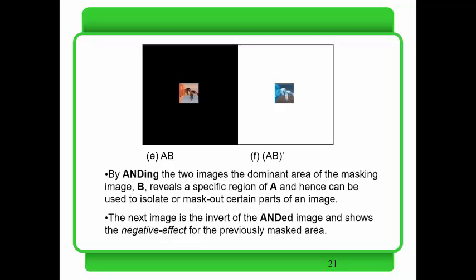Another thing here, if we look at the AND operation, okay? I want to make an AND between A and B. Okay? So anything that is equal to X, if we AND it with 0, it will give me 0. So here, as you can see, in A ANDed with B, which is in the image on the left-hand side, we'll find that all of the values that correspond to the black part of image B will result in black part in the operation of A and B. Okay? And the part which is white in image B will be kept as is from image A.